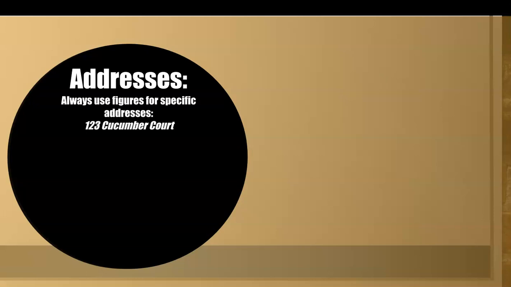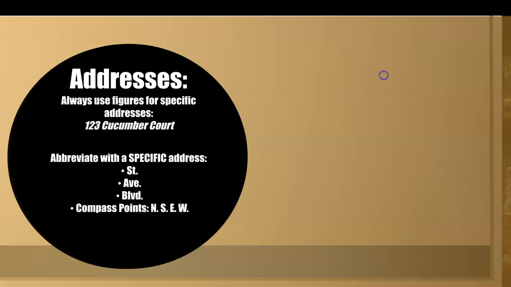The big thing, first of all, is always use figures, always use numerals for a specific address. So we're not going to spell any numbers out here. Now here's what you need to remember. When we talk about a specific address, there are only 3 that you abbreviate. Only these 3. You don't have to remember any of the other ones because you're always going to spell those out. So mark these down. These are the ones that you need to abbreviate in an online and a print story. Everything else, spell out. That's all you really need to remember here.